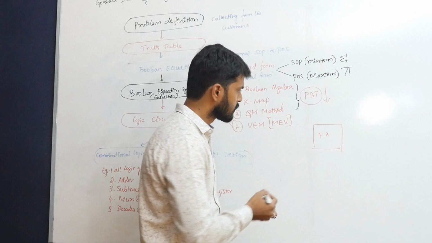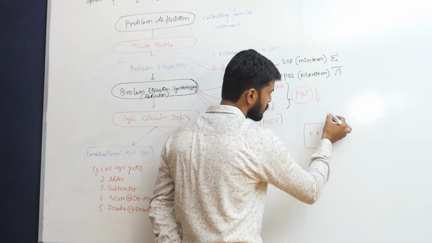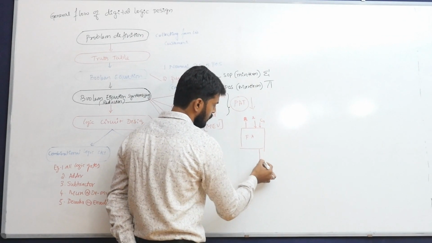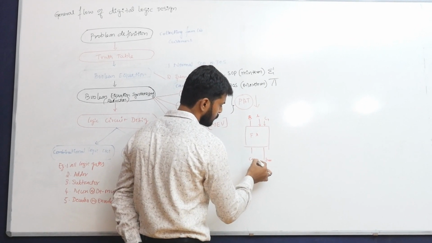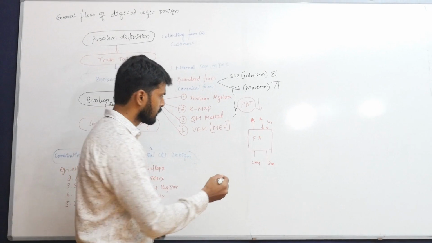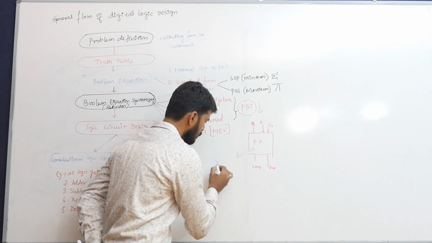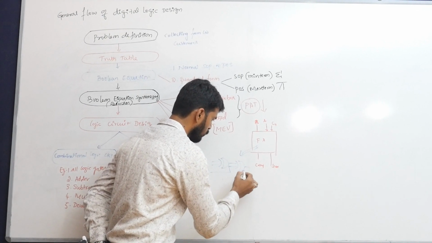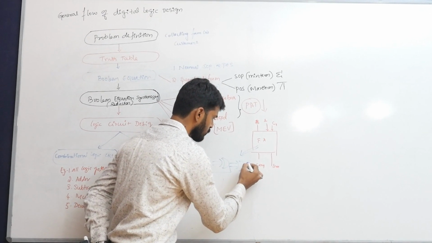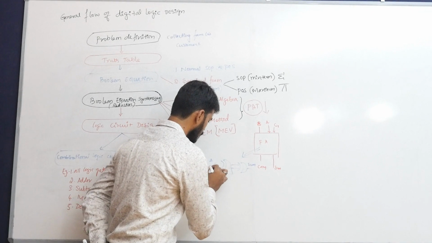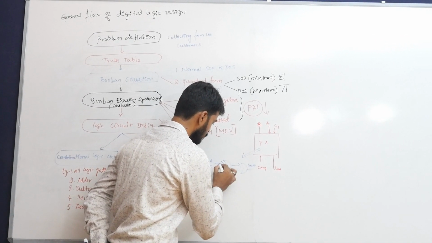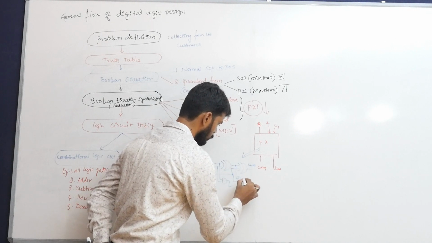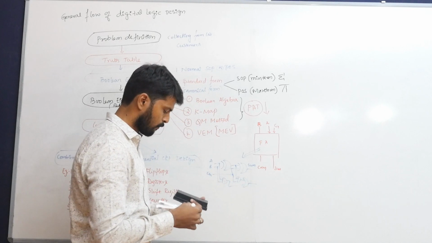A 1-bit full adder. See, this is the C in, and it has an A and a B. Similarly, we have the sum out and the carry. What is the internal structure? It has 2 XOR gates. I think you already know this diagram from your first semester. Sum, this is A, B and C in, and this is the carry stage. These two we connect to one OR gate. Finally, here we get the carry.